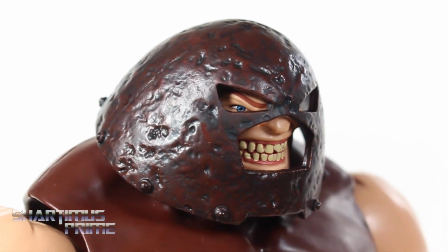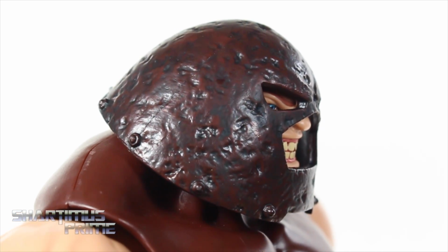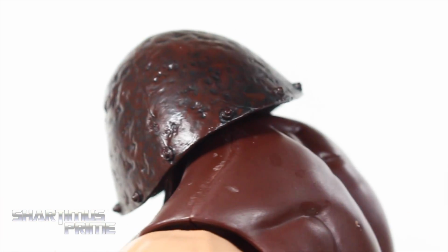I really like the texturing that we're getting on the helmet over here. It looks like it's made out of cast iron or something really heavy duty. I like that we're getting the really dark brown mixed in with the black over there. That looks really cool. I'm digging that very much.